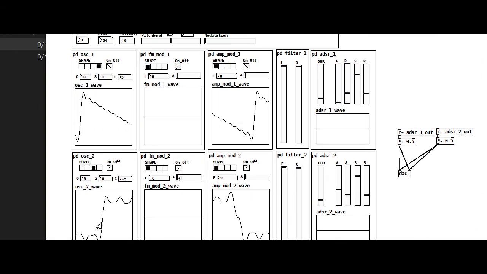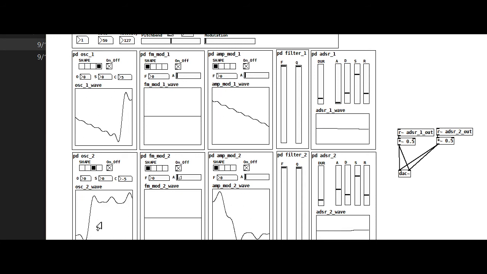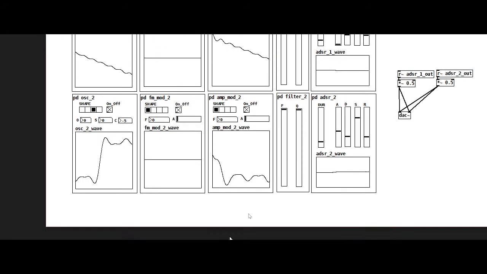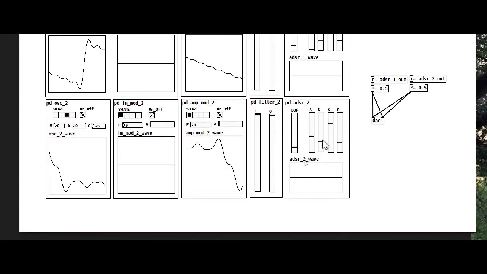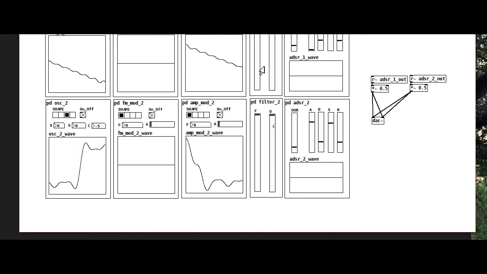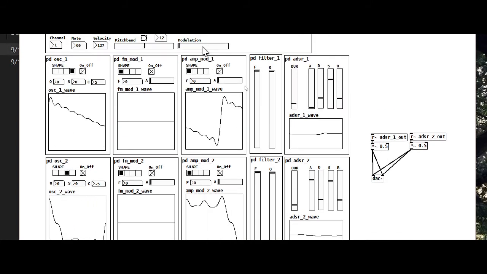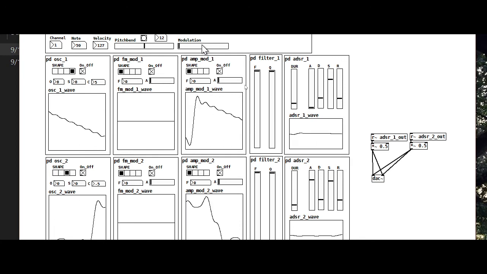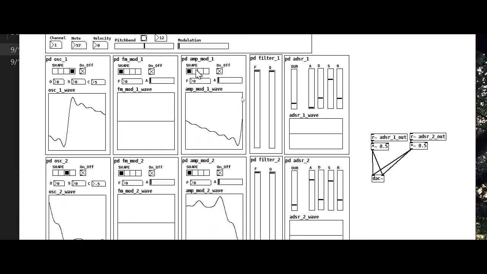Well, not that slow, but. Yeah, I do hear it rising in at a delay. We make this a slower attack time. Yep, I hear it coming in.